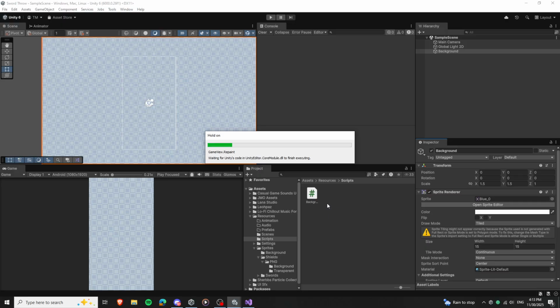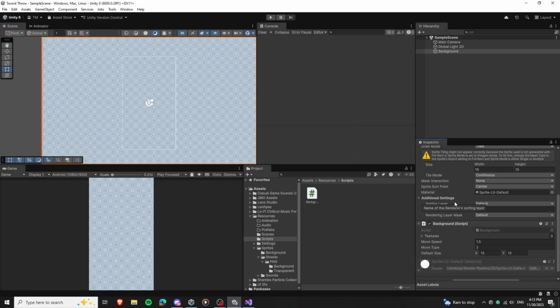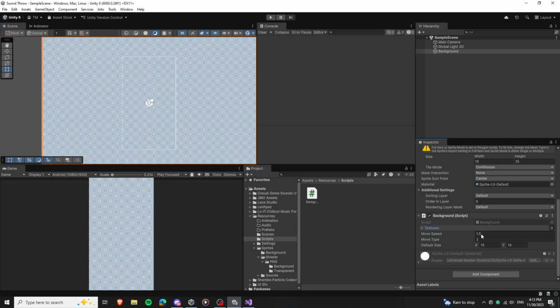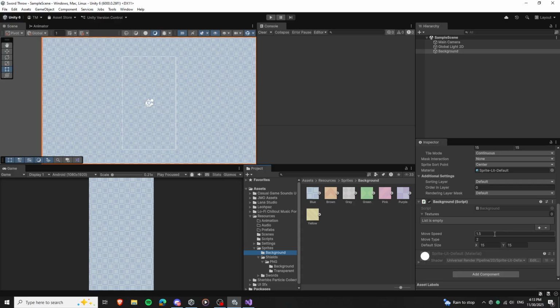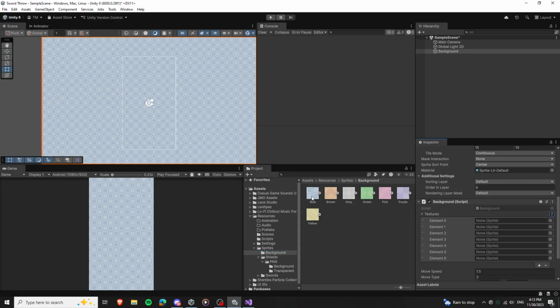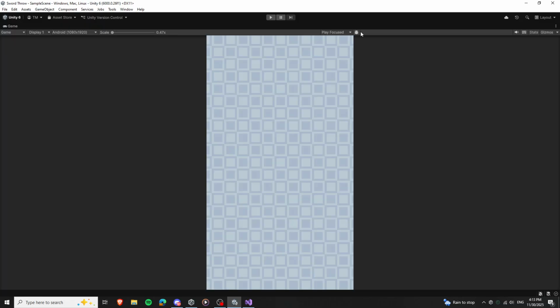And I don't know if we can finish the game today, but I'll try to go as fast as possible. So here we have the array. We have to place our sprites here. Let's see how many we have. We have 1, 2, 3, 4, 7. Okay, so let's go here, change that to 7. And we'll add them one by one. And let's see if it is random. Yep, it is random, as you can see.